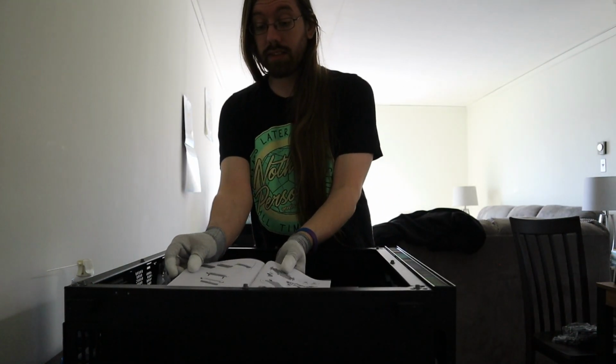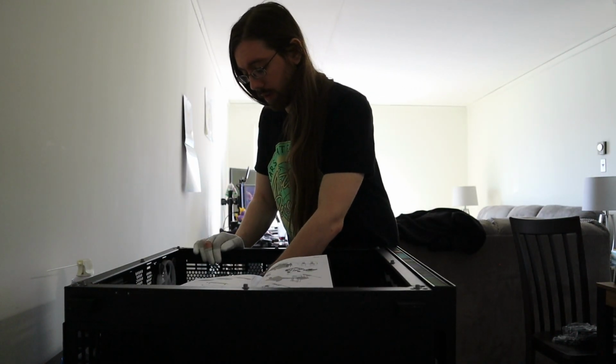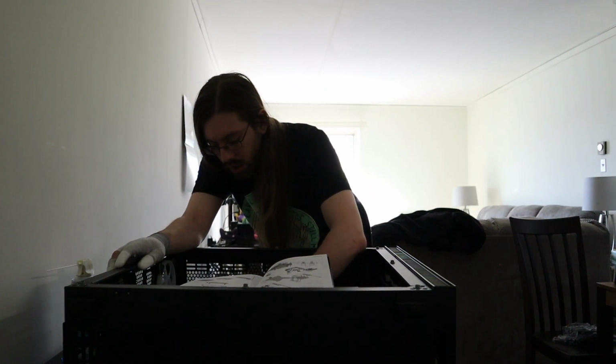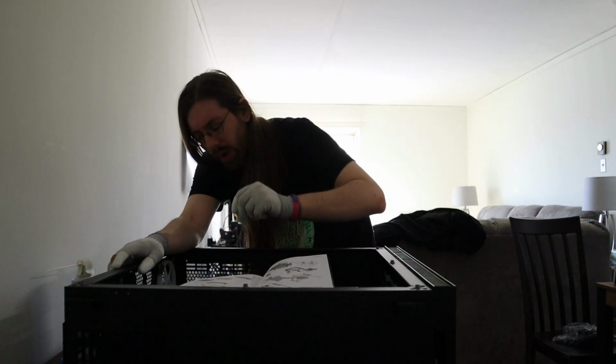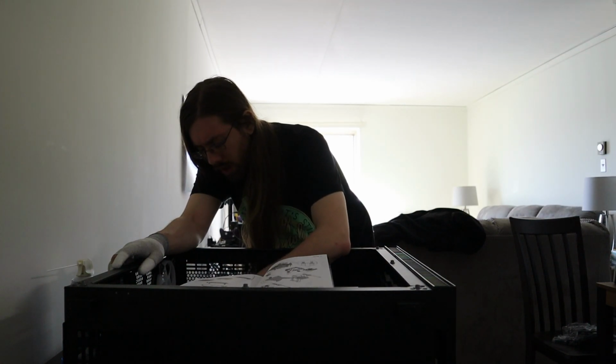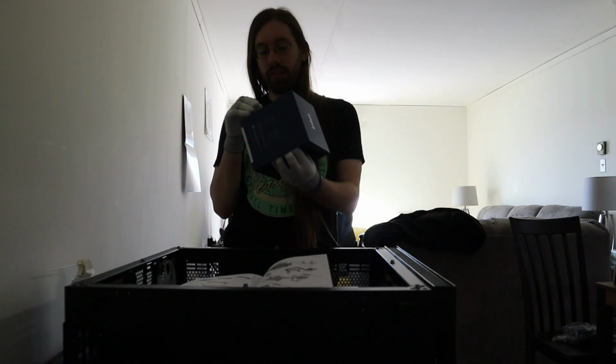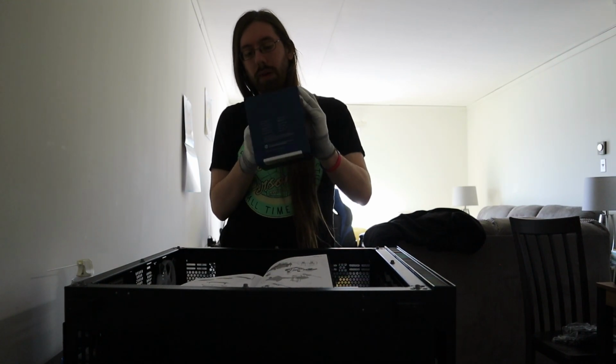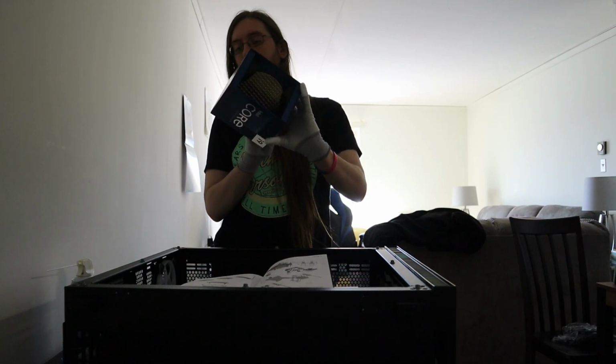I actually need this, because I've never had to do anything with a CPU. This is the part that I don't really understand. Ow! Okay, that is spring-loaded. Good to know. This is also where I finally get to open this thing, which is in both the dumbest and most awesome packaging ever. It's cool-looking, but why?